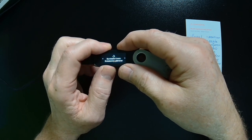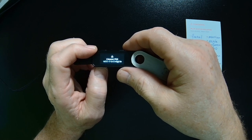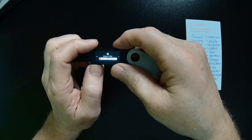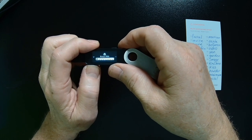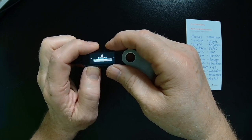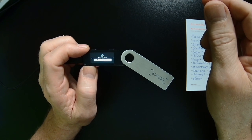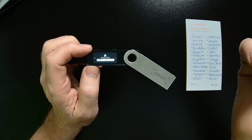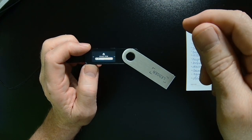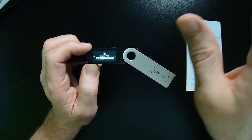Once we get to 'Restore from recovery phrase,' we'll click both buttons to activate this command. The first thing it wants us to do is choose a PIN. You have to choose at least four digits, but you can choose up to eight digits if you want. Click both buttons and use the buttons to navigate up and down to choose each digit. You do not need to use the same PIN that you're using for your Ledger Nano X — it can be a different PIN. The devices are independent of each other. We're going to be restoring the same master private key, but the PIN does not need to match.